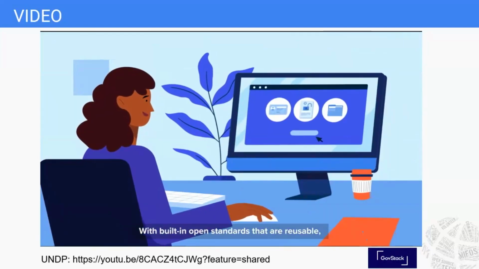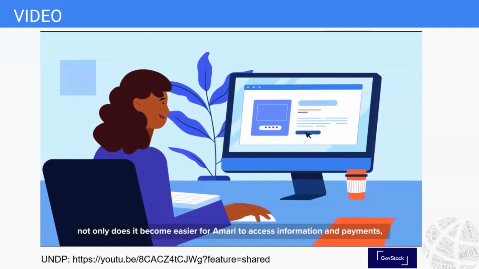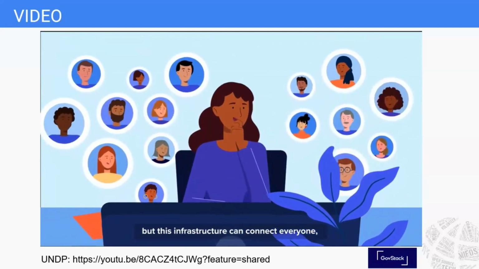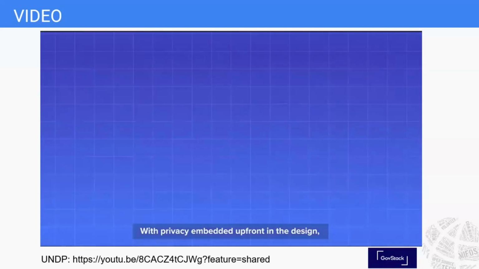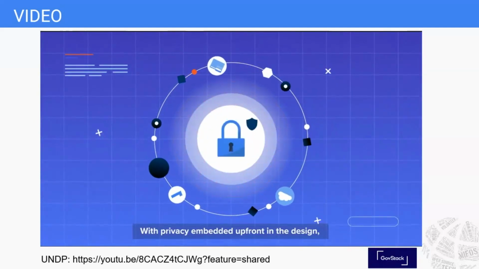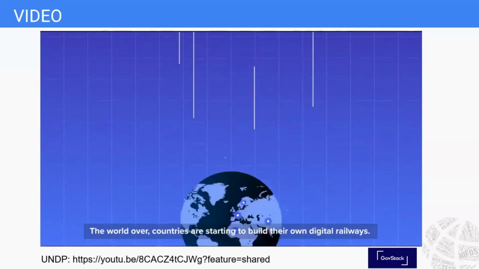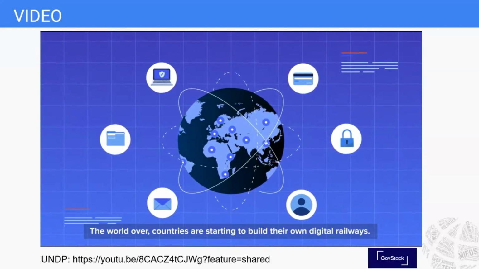With built-in open standards that are reusable, not only does it become easier for Amari to access information and payments, but this infrastructure can connect everyone, everywhere, to other opportunities and services. With privacy embedded up front in the design, people can rest assured that their data will be kept safe and secure. The world over, countries are starting to build their own digital railways.